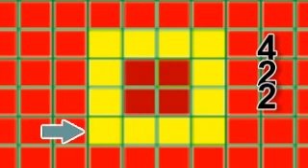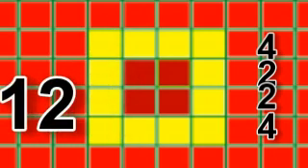Tingnan nga natin kung tama ang 12 na ating sagot. Ilang yellow blocks ang meron sa first row? 4. At sa second row, meron namang 2 yellow blocks. At sa third row, meron ulit 2 yellow blocks. The last row has 4 yellow blocks. All in all, we have 4 plus 2 plus 2 plus 4 is equal to 12. Yes, the answer is 12 yellow blocks.